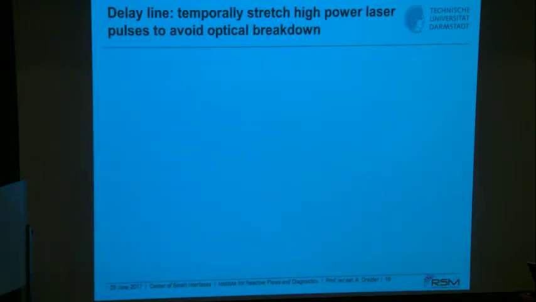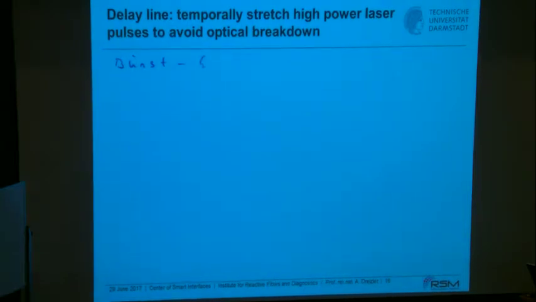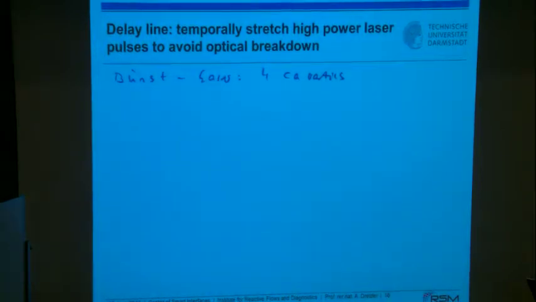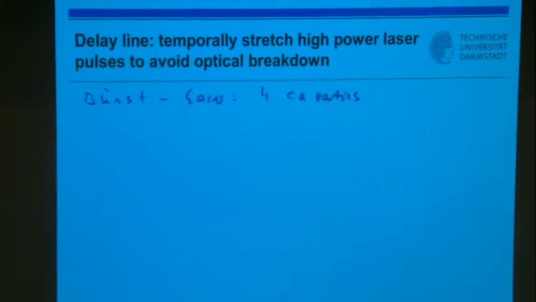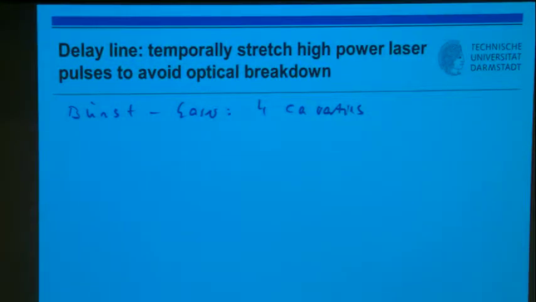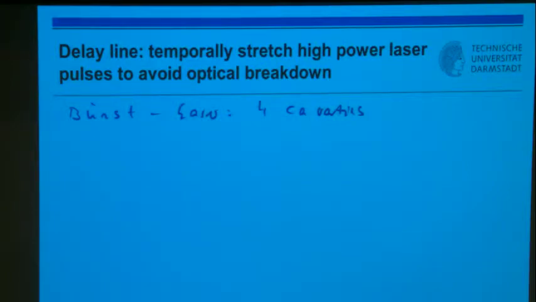First of all, they use not a single laser, they use a burst laser, typically consisting of 4 cavities. Instead of having, let's say, 1 laser with 2.5 joule, they use 4 lasers, each with 600 millijoule. They can be combined with each other, but fired sequentially. But even if you have 600 millijoule and you focus that down to 100 or 150 microns, you will have a spark. So you need to keep the number of photons, the energy, but lower the intensity. And that is done by a delay line.